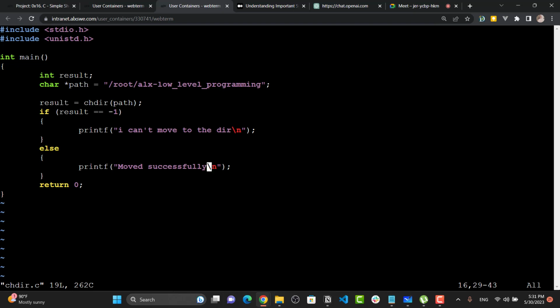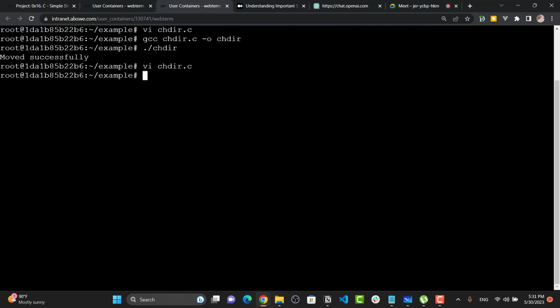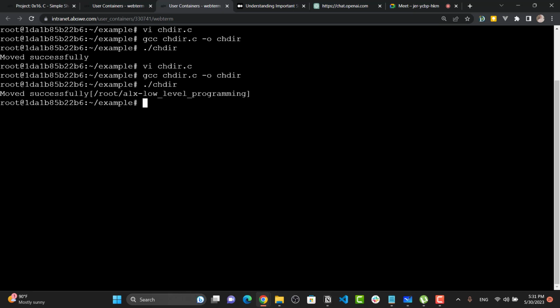We can say moved successfully and the path. Here I just print the name of the directory, or the path of the directory, to make sure that it really moved there. So it's saying moved successfully and the path, root, Alex, low level program. So it's working.